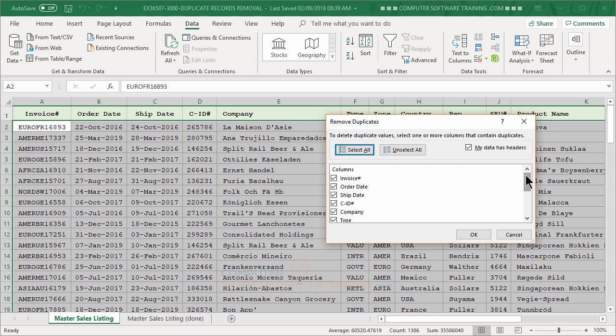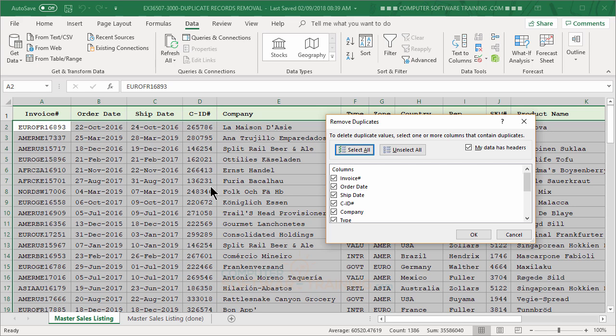Now, what it does is this. It says here are all of your fields, all the columns that you have, each listed here. Because there's a check mark on each one, that means it will look in all those columns, and if the information is the same on two or more rows in all those columns, then there's a duplication there.